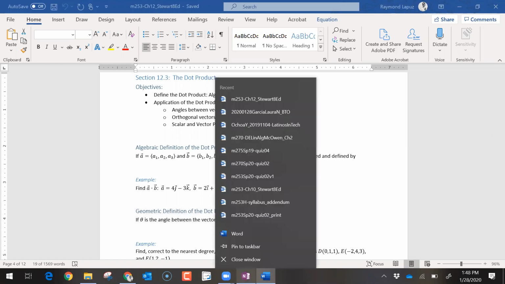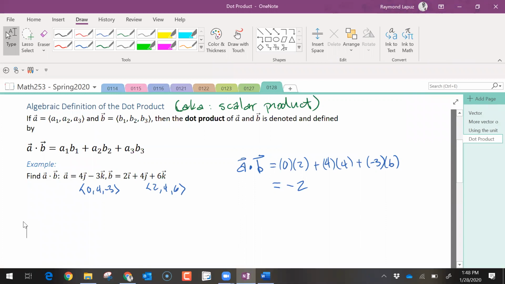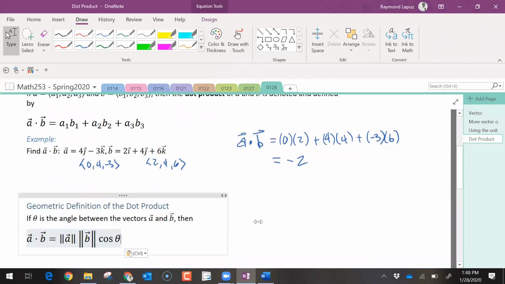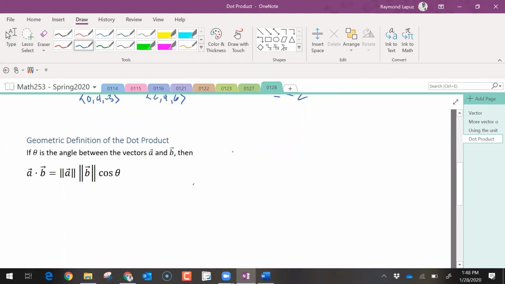So let's just say this is an alternate definition of the dot product. The dot product geometrically can be seen as an angle between two vectors, A and B. Now, in 2 dimensions, that's pretty clear to see. In 3 dimensions, you can kind of visualize it also. If you have 2 vectors, it's the angle between them. So we will just represent this by a 2-dimensional drawing, but we can extend this to 3 dimensions as well.